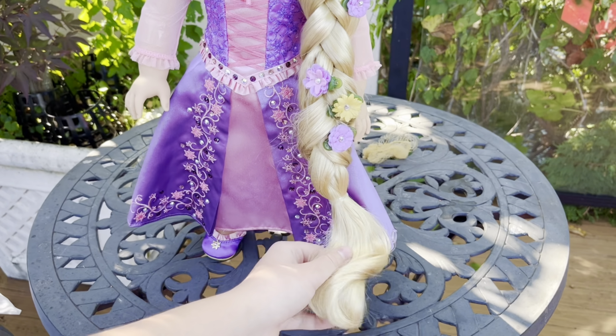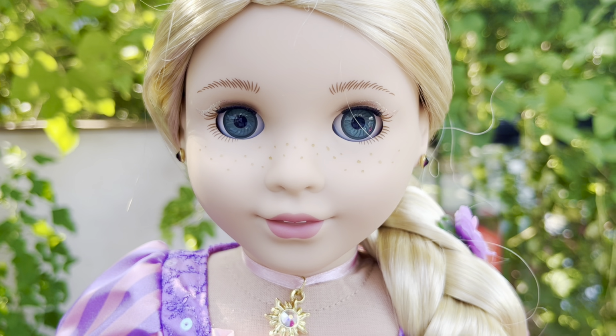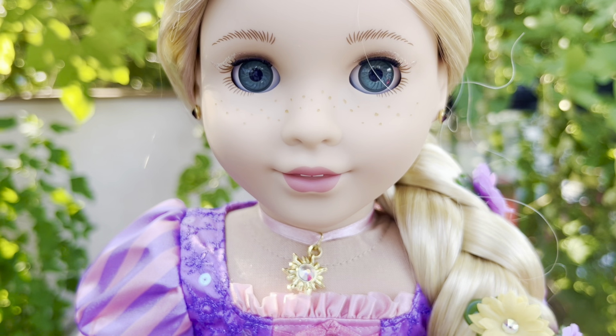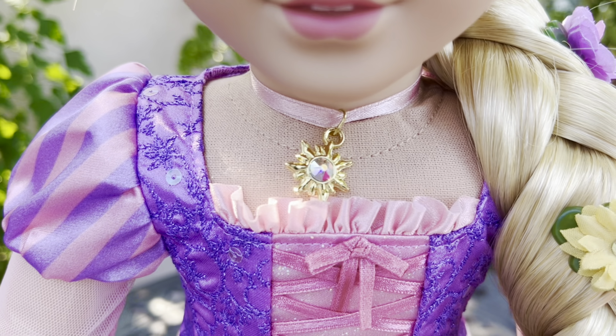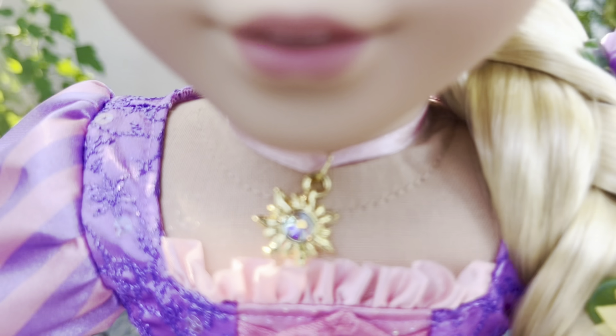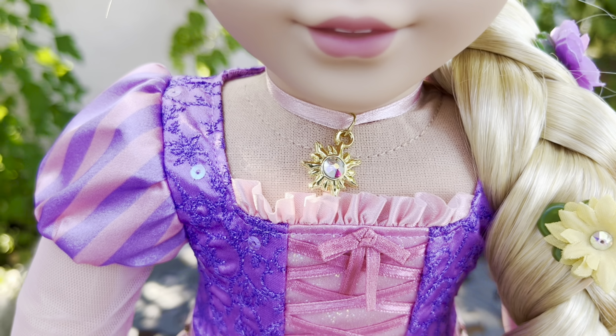The hair's a little bit dry in the bottom, but it's not dry at all on the top. She really has a super sweet face. I really love that American Girl chose this face mold. Her necklace is really nice, but it is plastic, unfortunately. They should definitely have used metal to make it. I don't think it would have been more expensive. They already made a crown out of metal anyway.